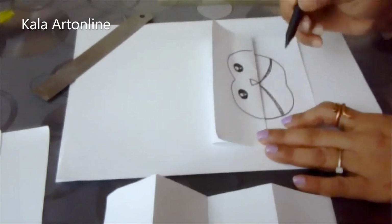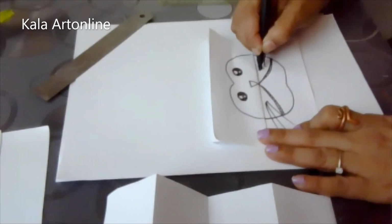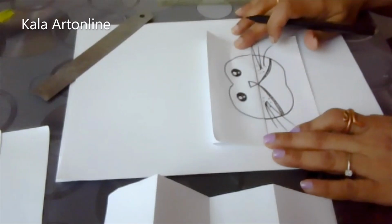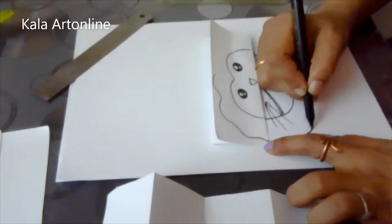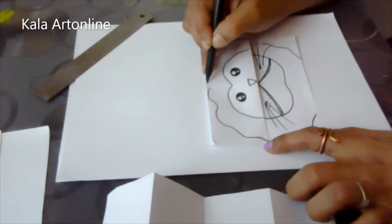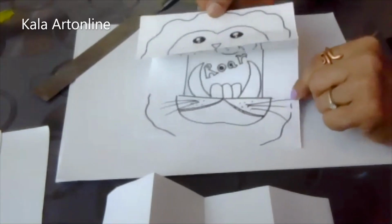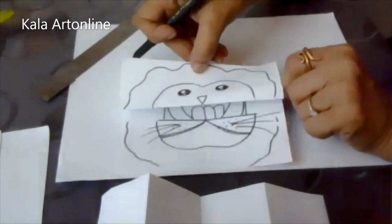Later, we'll color this, and of course, the whiskers. Now, after this is done, what is the most important? Most important is the mane. So, keep holding this and draw the mane of the lion. So, this is how the lion is going to look. And after you do this, you are going to color it. Here we go. Now, you open the mouth here.